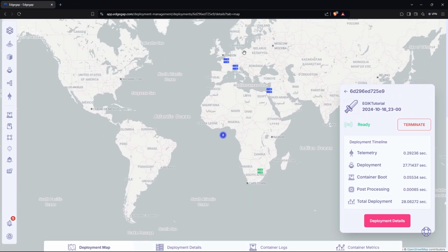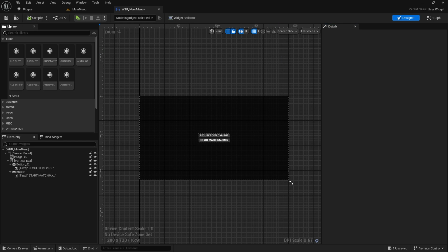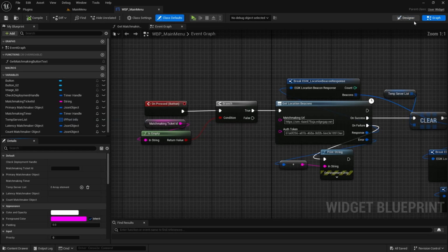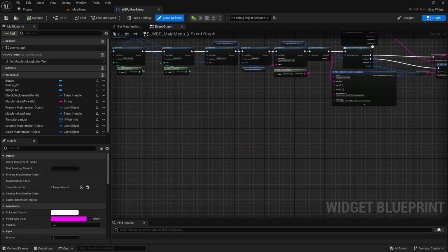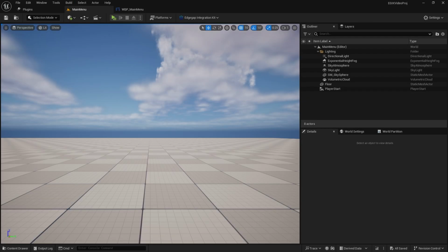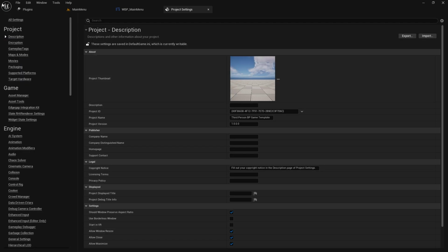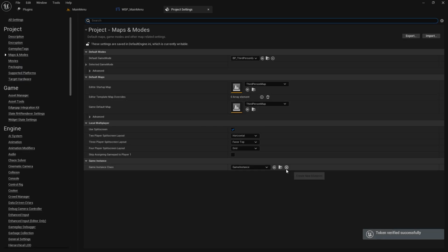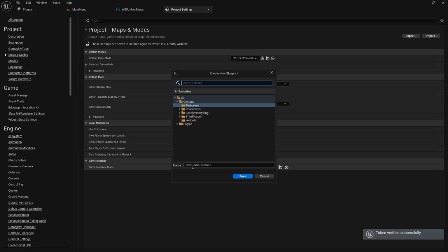Now, when a server is started by Edgegap, you can pass environment variables that are present on the server, and you can read the value of environment variables to do something. For instance, a very simple example is if you have multiple maps and you want a single server build, you can pass the level name in the matchmaker, as we already passed the game mode. You can pass it in the same way, and you can open up a level. So for that, you need to use a game instance.